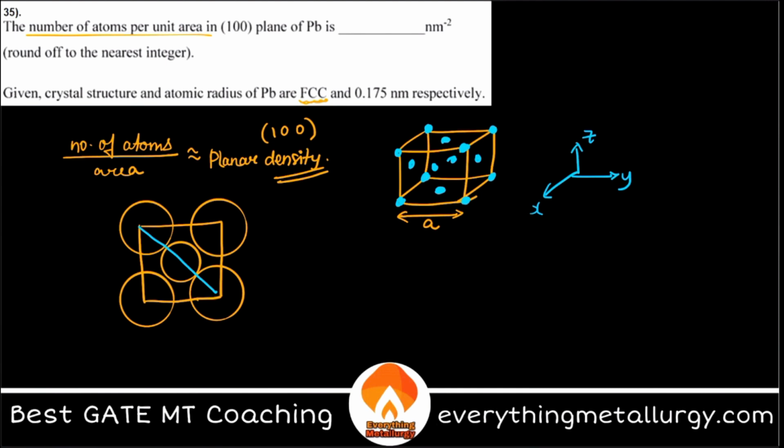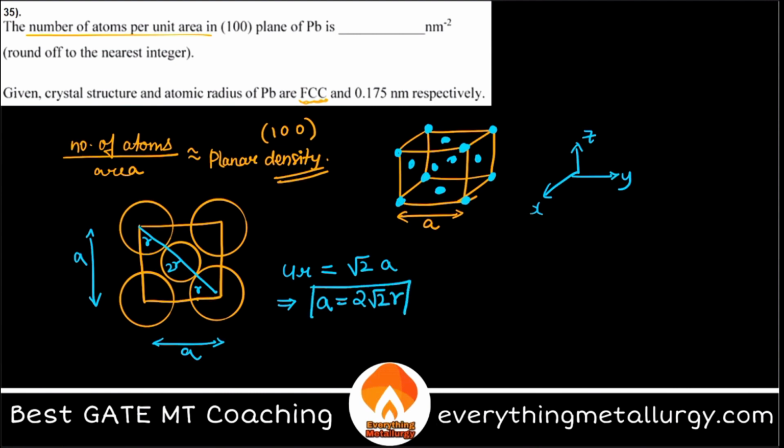Here, if you see, this is my R, this is 2R, a complete atom is present, and this is R. So R plus 2R plus R, you have 4R, which equals the face diagonal. This is A, and this is also A, and this is the hypotenuse, which is root of A square plus A square, which is root 2 A. So in FCC, you can straight away say the condition is 2 root 2 R equals A. Why did we do it? Because we will be using it to calculate my planar density.